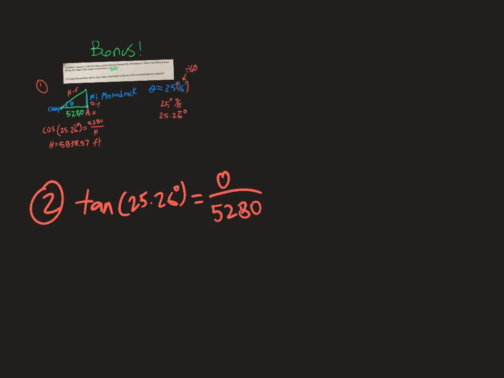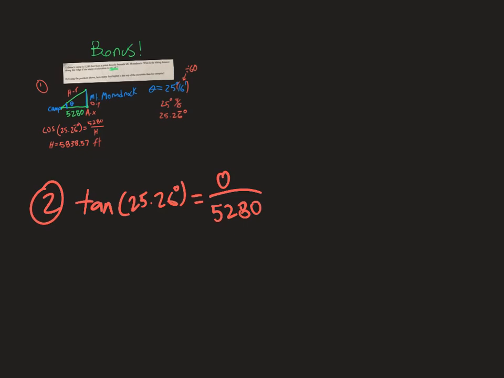Now, some people ask me, hey, why not use the sine or something else? You now have the hypotenuse. You can use that. Okay, the thing is, because we rounded our hypotenuse number off, we don't want to do that. We might lose a couple of decimal points somewhere. Okay, so it's always better to rely on the numbers that were given to you.